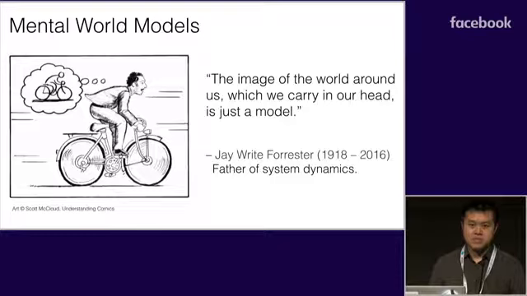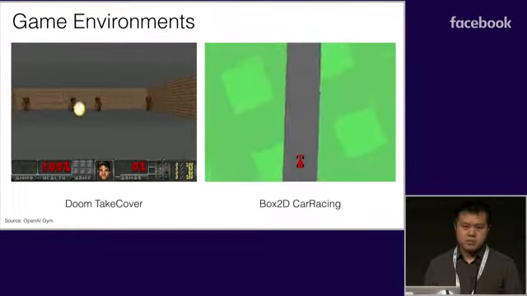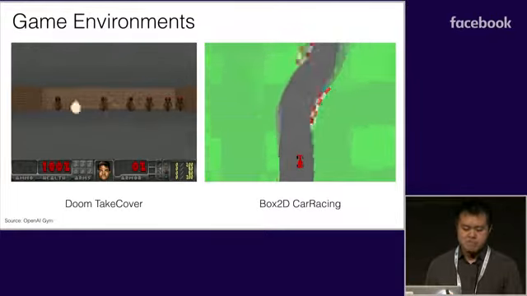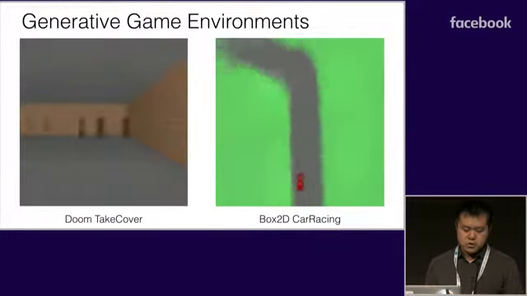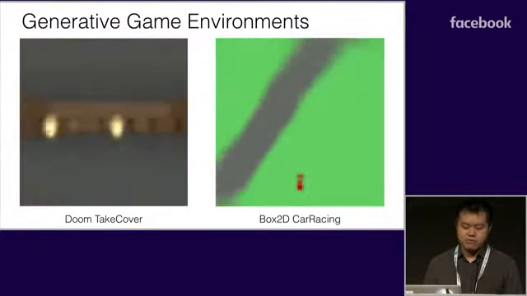So this work, at least to me, has been inspired by the literature in the cognitive neuroscience domain. Our mental models, made up of our unique experiences, determine how we interpret the world. They also affect our actions, how we assess opportunities, and also help us solve problems in our everyday lives. In a sense, how we look at the world is through the lens of our mental world models. So in this work, we explore building generative models of game environments. And we also try to train agents to look at their worlds through the lens of their own generative world models.